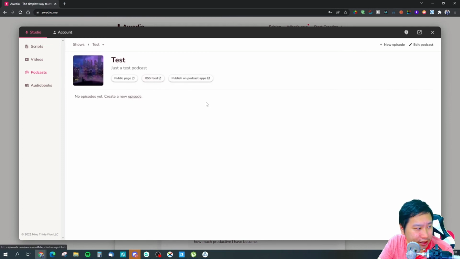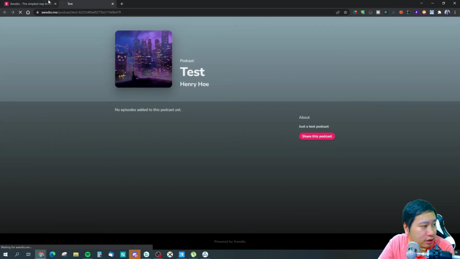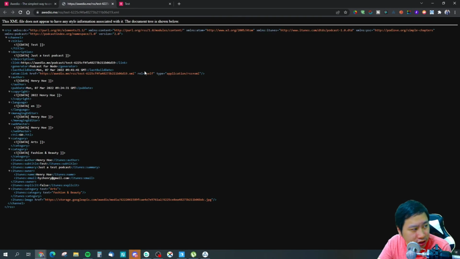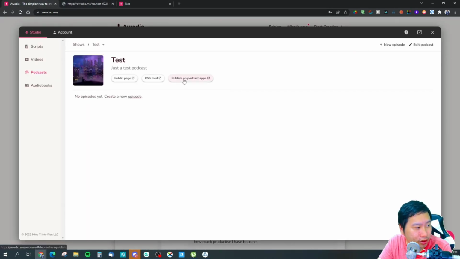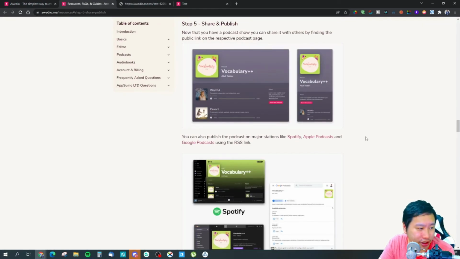And then you have your podcast. You'll be able to create your own podcast with Audio. You get your own public page right here, and your own RSS feed right here. You're also able to publish this on podcast apps such as Spotify, Apple, and Google Podcasts using the RSS link.